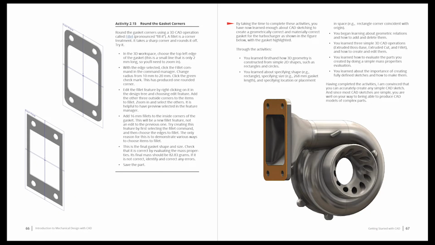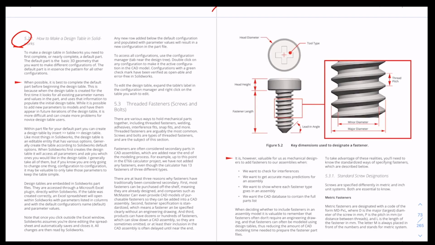Let's go back for a second to chapter 2, where we did the turbocharger gasket. In that chapter, there was a lot of me telling you exactly what buttons to push. Since that time, we've deviated from that, and we've taught more principles, and you've had to figure out what buttons to push. In this chapter, we return just a little bit to me describing to you how you should do it, what buttons you should click and stuff like that.